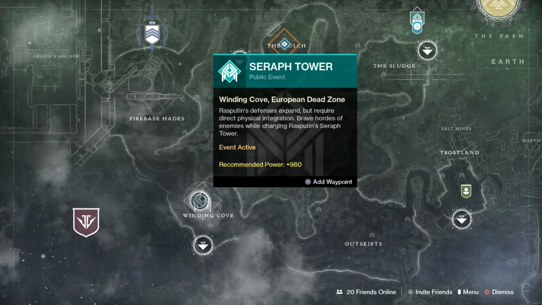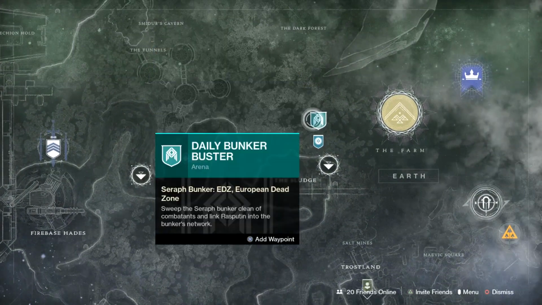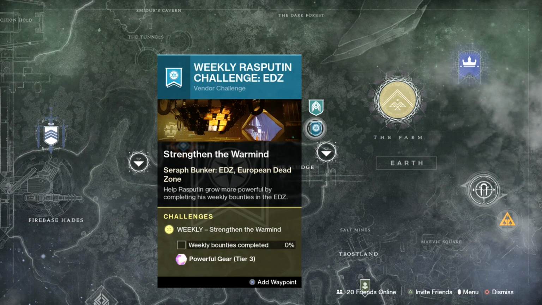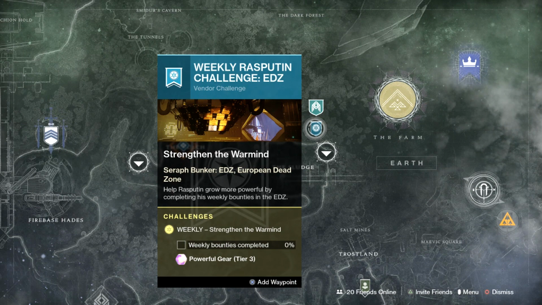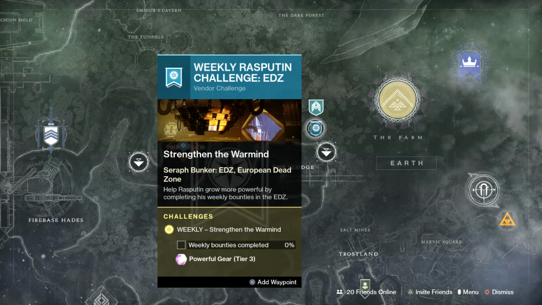The EDZ still has the Seraph Tower public event. If you still need to do that, go ahead and do it. And, of course, we still have the EDZ bunker. Our new bunker on the Moon, I believe, will come out next week. So make sure you still upgrade this one, fully upgraded like me. Make sure that you start hoarding those Warmind bits and Chippets so you can upgrade the next bunker easily.